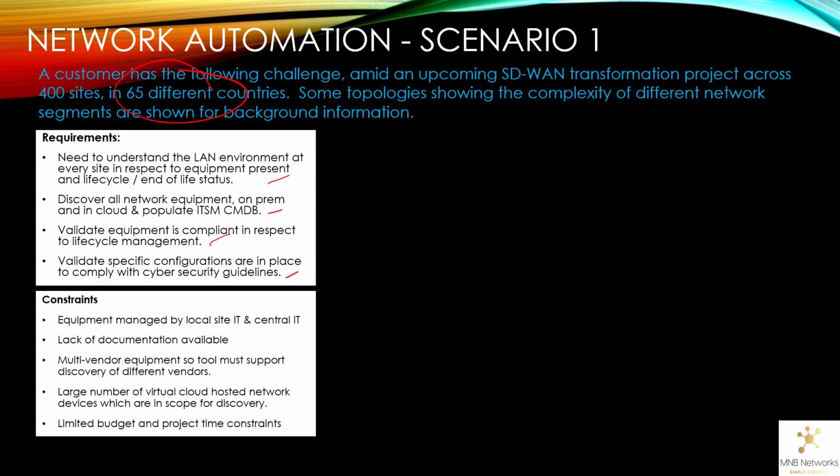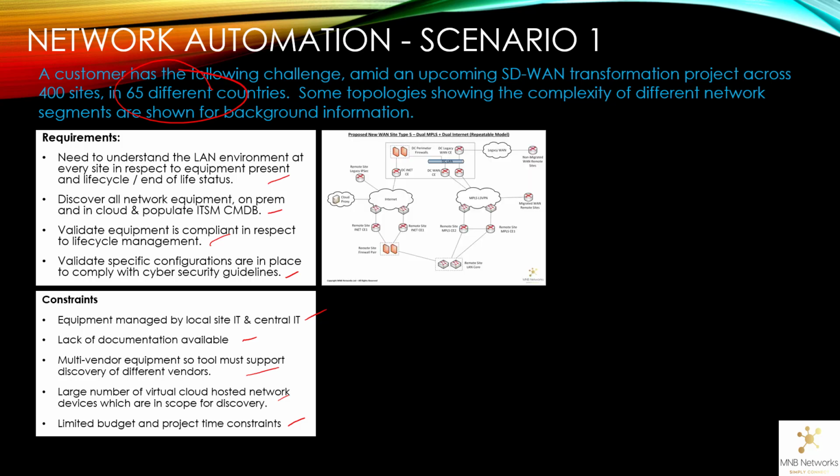Some constraints are that the equipment is managed by local IT, so the local sites rather than a central IT service. There's a lack of documentation available. Multiple different vendors are in play. And there's a large number of virtual cloud hosted network devices which are also in scope for the discovery. There's limited budget and project time constraints. Therefore, we need to get this solution implemented quickly.